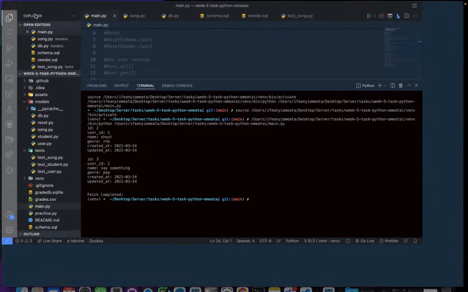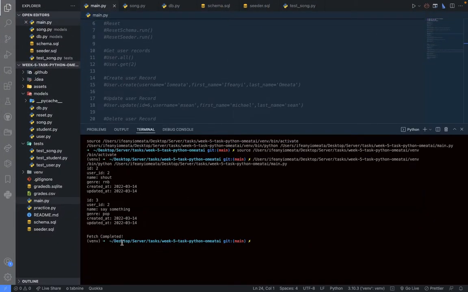And now we can see from this that it gives us two query results. The first shows that the ID is 2 with the user ID as 2, and gives the name, the genre and the other details.